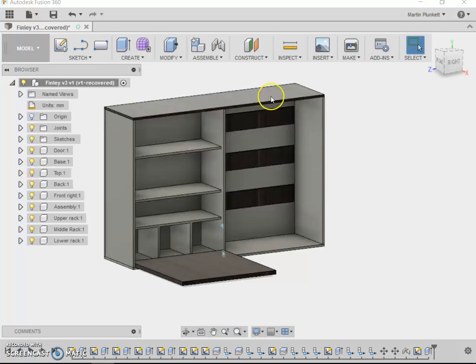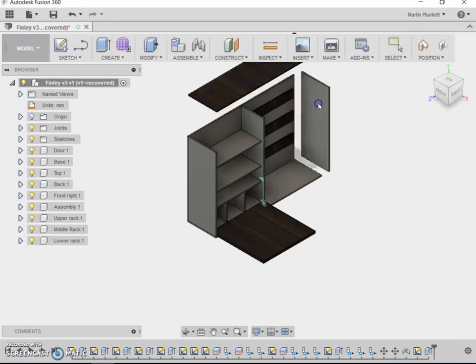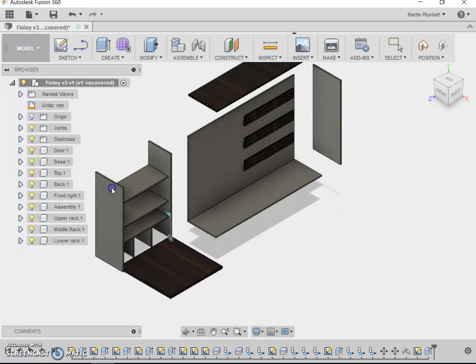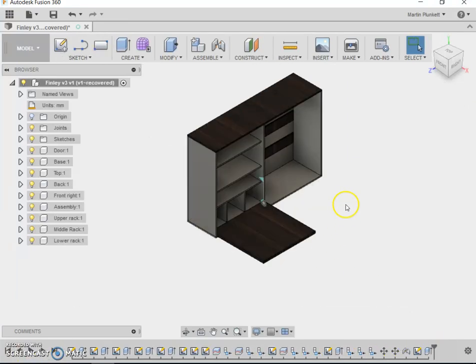I've got sides. I can click on an isometric view and start pulling that apart. Now, from a student point of view, or from a woodworker's point of view, you can also have it into different part components. Right? Very, very useful indeed. But if I roll that back and go forward, it'll put it back together.